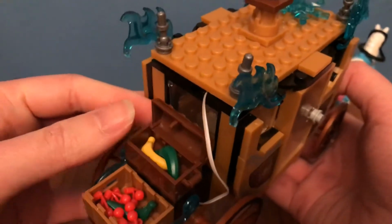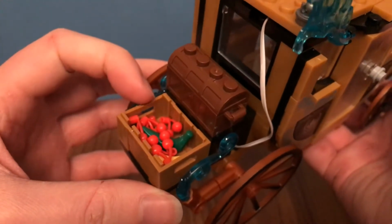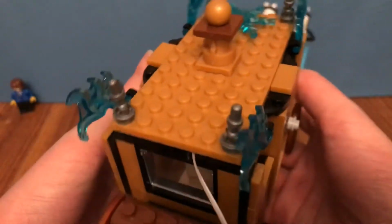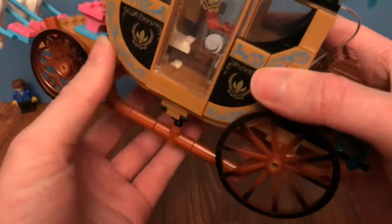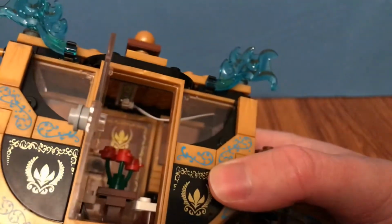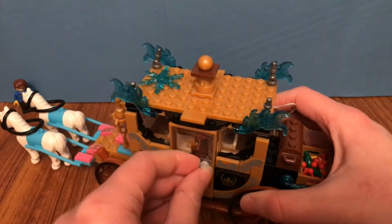Inside it had a yellow and a green banana. And in this box it had red cherries, a yellow banana and a green banana in it. And there's also a battery box that powers up the light inside the carriage. I realised I forgot to insert the battery in it.